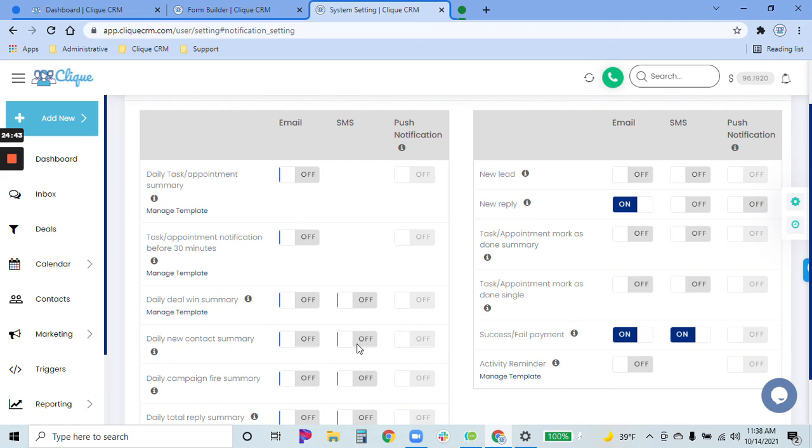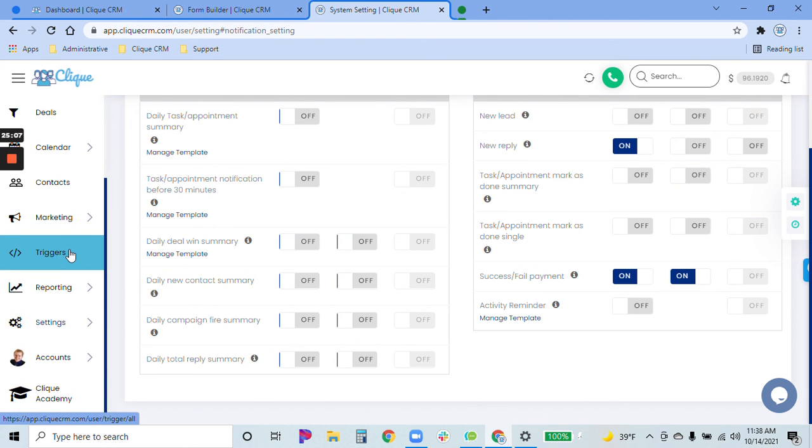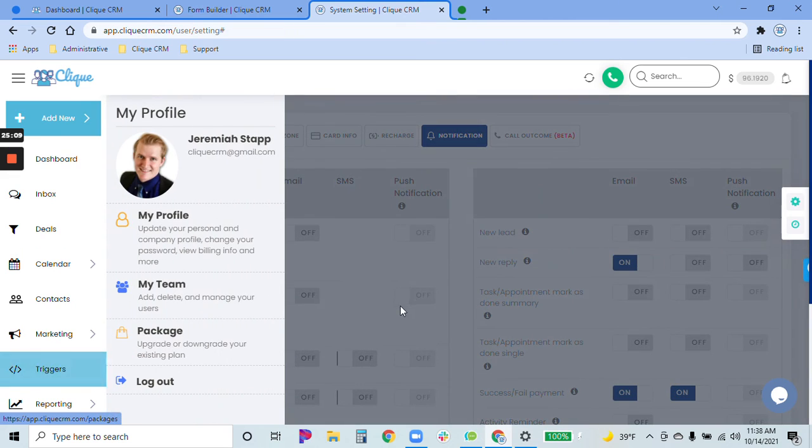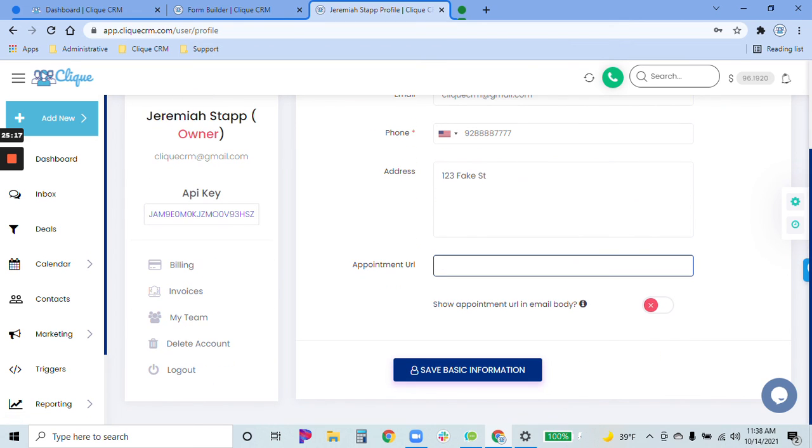And make sure that these templates, if you have not edited these yet, are deeply edited so that all the information you want to gather from that prospect or from that client who had created an activity or you've created an activity inside the system, make sure that all that data is coming in as you want it to. From there, it's really just a matter of going through your profile, making sure all the data in there is correctly displaying at the end of emails. For example, the appointment URL, displaying in the email body at the bottom.